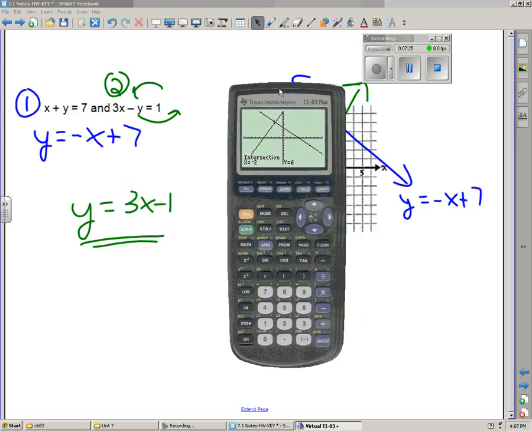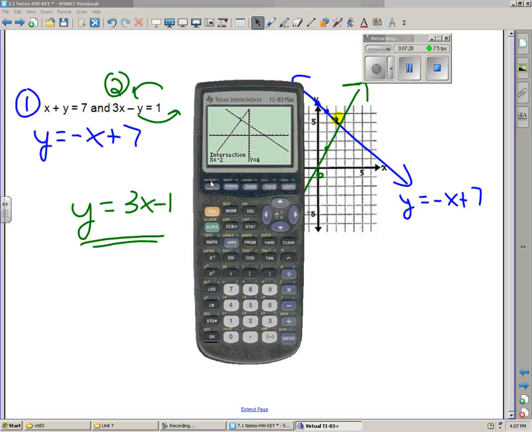Let's go this way, and then I'm just going to go right to the calculator, clear these guys out, type in blue, negative x plus 7. We're going to type in green, which is 3x plus 1. I'm not even going to worry about looking at the graph. I'm just going to go right to second trace, choice 5. It's going to graph it for me because it has to. And then I'm going to hit enter, enter, enter. 1.5, 5.5. For some reason, that doesn't seem right.